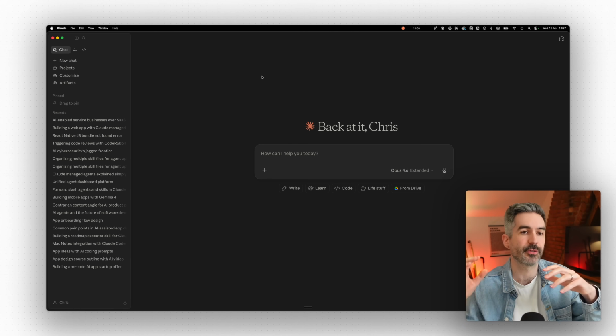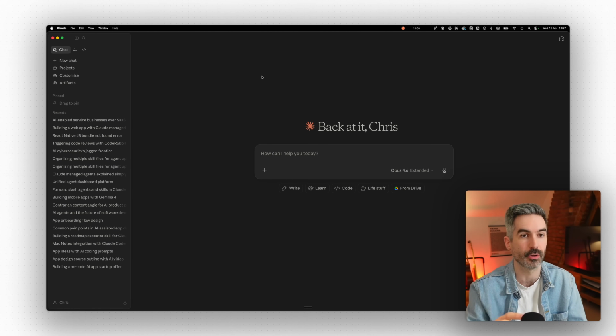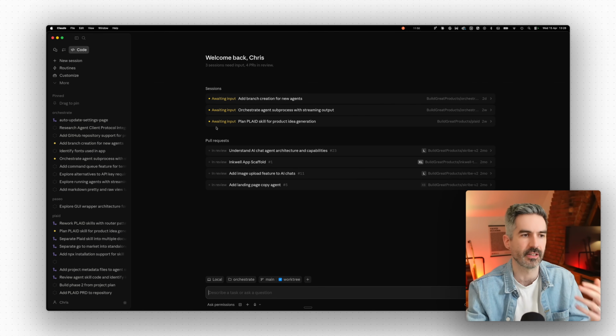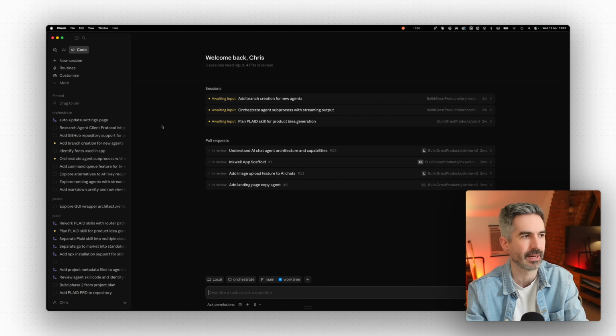Basically, you're going to be able to access Claude Code in the Claude desktop app as one of the tabs that you have access to at the top on the left here. If you have the Claude desktop app already, just make sure you go and update it to the latest version, and then you'll be able to access this new interface for Claude Code. You access it by clicking on the right-hand icon at the top left of the navigation, where you see you've got chat, and then we've got co-work, and then we've got code. So if I click on code here, this is the new Claude Code desktop app experience.